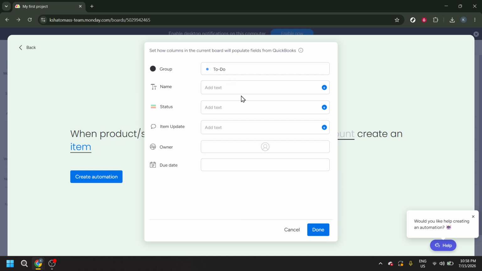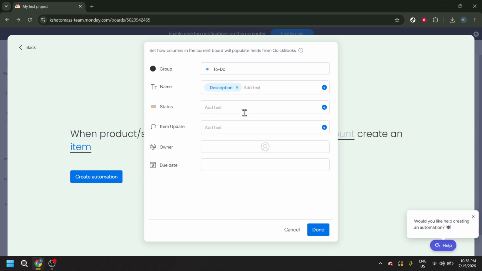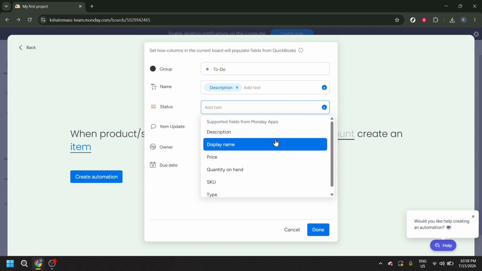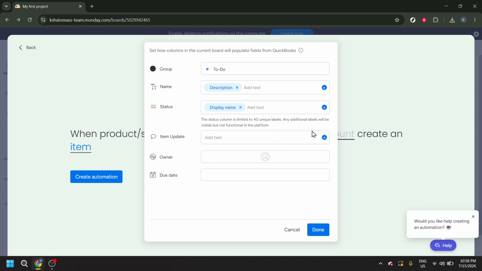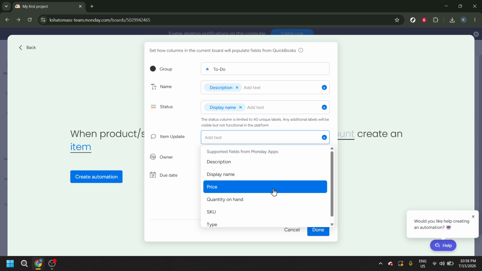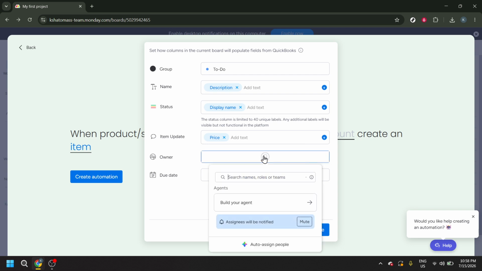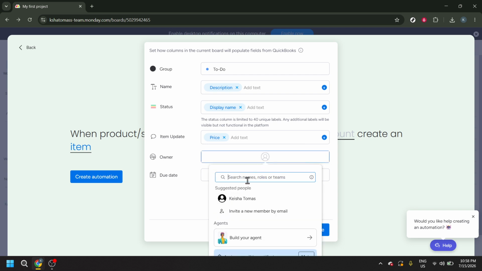Then click on the next editable field, labeled something generic in the template, and change it to match the action you want. This part lets you fine-tune the automation so it reflects your actual workflow instead of the default placeholder. Next, click on Customer and choose the appropriate customer-related option. This connects the automation logic to the correct customer information, which is especially important if you want records in QuickBooks to match the right data from monday.com.